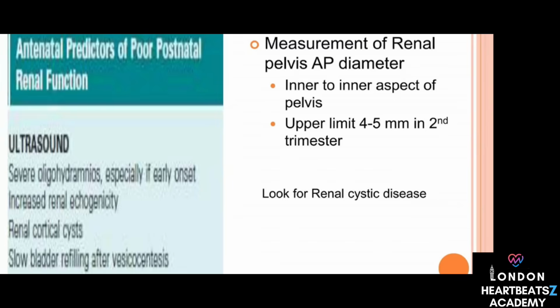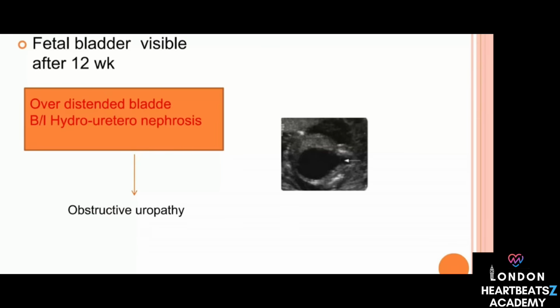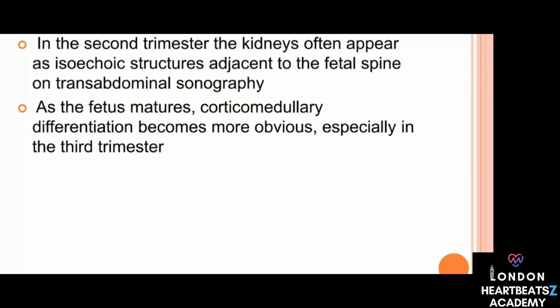to the surrounding tissue located on either side of the fetal spine when viewed from the back in a transverse view. As the fetus matures, particularly into the third trimester, the corticomedullary differentiation, that's the visual distinction between the outer cortex and the inner medulla of the kidney, becomes more obvious. The source includes an image example from a transverse scan at 19 weeks, clearly showing the kidneys as these paired isoechoic structures flanking the spine with just a small amount of fluid visible within the renal pelvis, which is a normal finding. Are the kidney sizes measured similar to how other organs like the femur are measured?